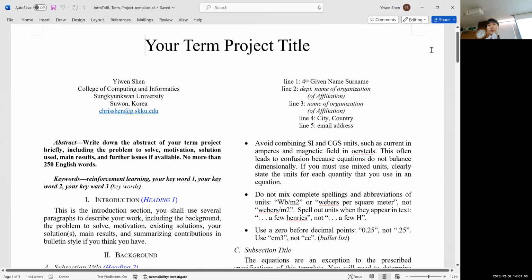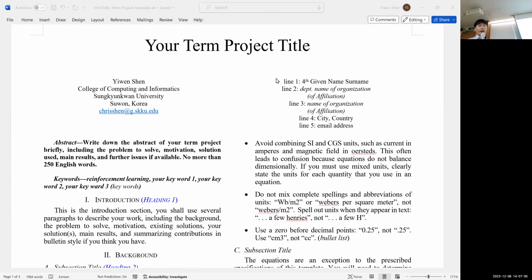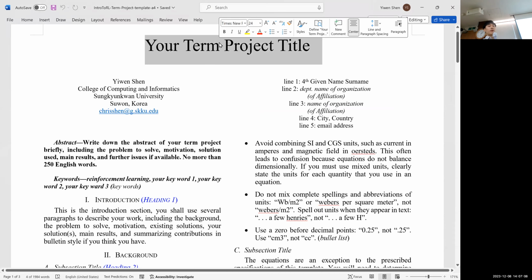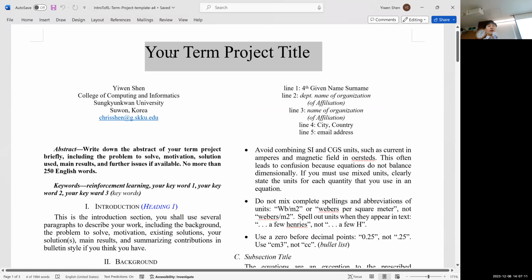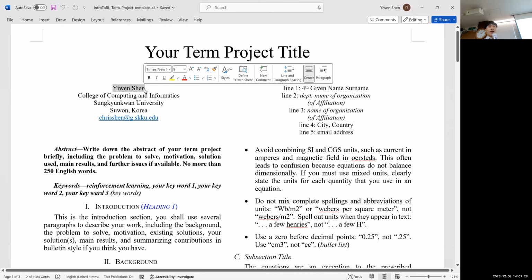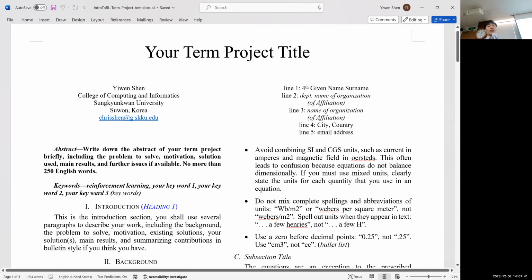So this is the template you received, right? Then you put your term project title here, the one you specified in your proposal. You can update the title, even though it may be different, but mainly you should keep the similar meaning. And you put your team members' names. Maximum you have 2 people in a team, right? You can put your 2 team members here. If you have just a 1 person team, you just update your name and the information here. Then this part you can delete.